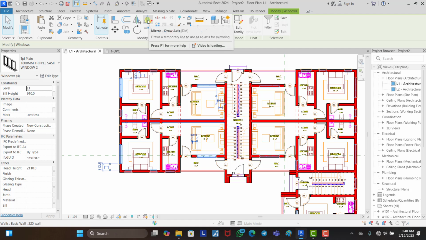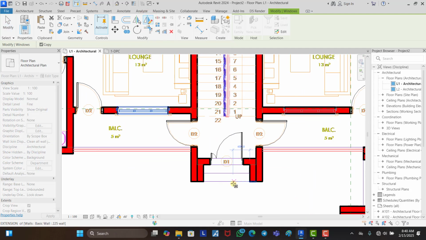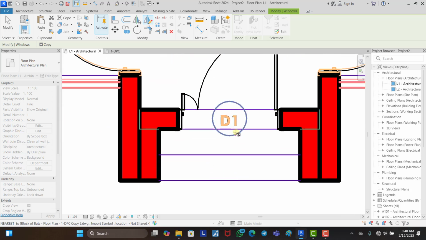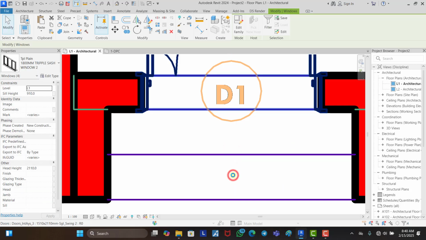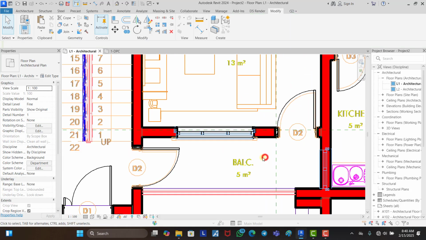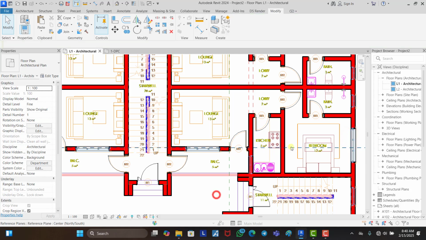Then I can click on this mirror it to this other section, which is the same thing. So we just click on mirror, come to the center points, look for the center point exactly. Let's see where the center point is. I think it is this, or is it this? So I think this is it. All right, so you can see that we have successfully mirrored those windows to this point. You can see them. Perfect.